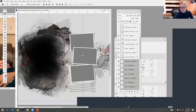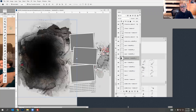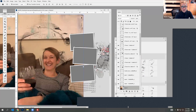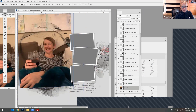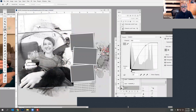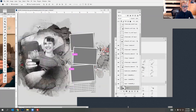When you introduce a photo to one of these photo blend clipping masks, you want to make sure the clipping mask layer is selected so that when you drag it over, it sits directly on top of the mask layer. I'm not loving the color of this photo, so I'll desaturate it and also brighten it by going to Curves — bring up the top portion of that arc and bring down the bottom for a little contrast. Then go to Layer > Create Clipping Mask so the photo clips nicely to the mask layer.